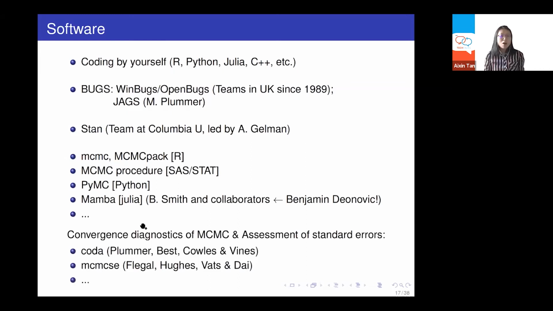Okay, here's general purpose software for convergence diagnostics. The most famous one is CODA. It's actually cited or called from within the other packages a lot. And again, out of this original team of CODA, Kate Cowles is my colleague in the Department of Statistics. There are also some other packages that tell you the standard error of your Monte Carlo estimates. Many choices out there. Is there a question or?